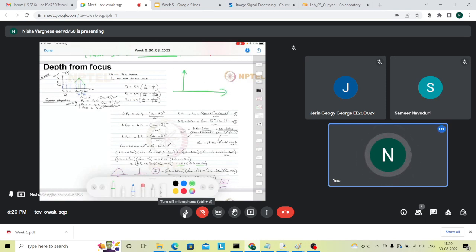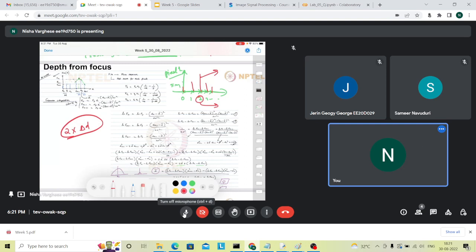For a particular pixel, say it is pixel 1, you will find the focus measure at every image in the image stack: 0, 1, 2, 3, etc. Then you have this focus measure, and you will plot the focus measure value like this, no? Either you can take the highest value, so you can say that the second image plane has the maximum focus measure. So we can say that the depth of that pixel is at the distance of that second image. So the distance of the second image means 2 into delta d. Delta d is the distance that we are changing at every step.